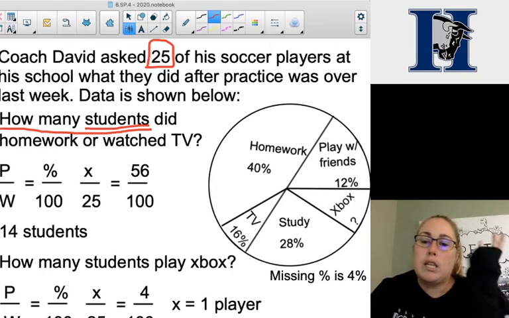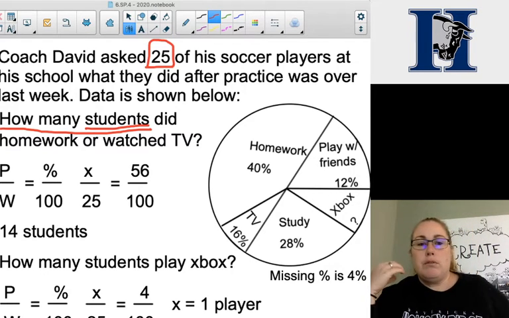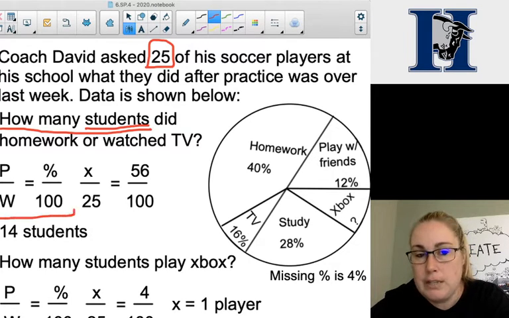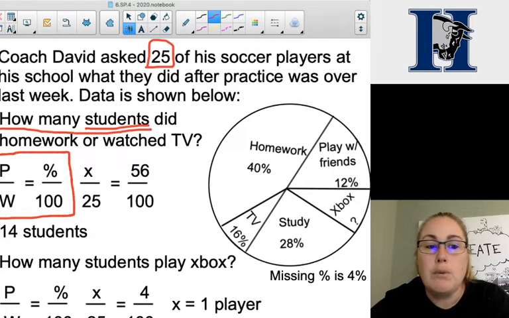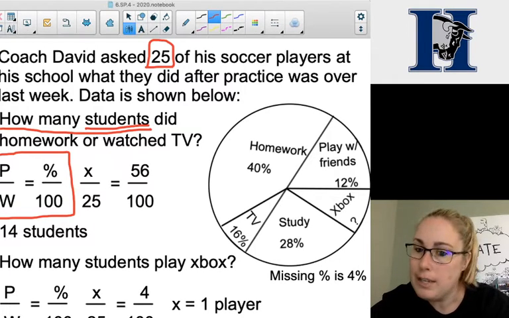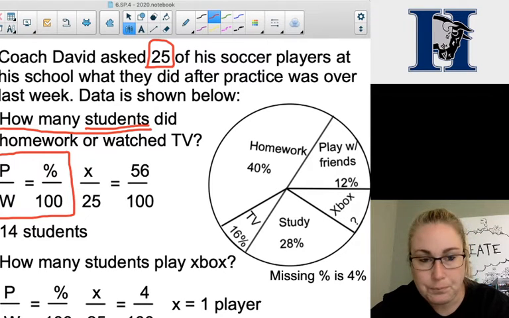When we are using percents and we are using actual numbers, we are going to use everybody's favorite formula for percents. Part over whole equals percent over 100. And I'm going to say that 100 times in this video, and every time I say it, I want you to say it with me. So let's do it together. Part over whole equals percent over 100. Perfect. Good job. So let's look at how we're going to use that formula.